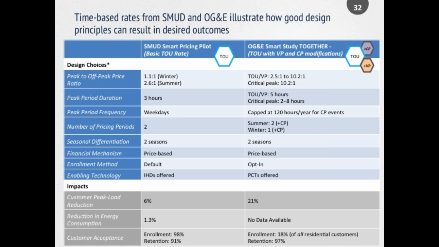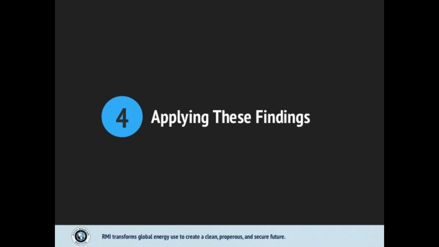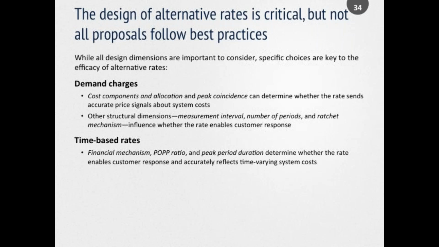Great, thanks, Aman. So now we'll close this up by quickly thinking about how we can actually apply these findings and frameworks that we have presented here. First of all, I think it's worth noting that while we all recognize how important the design of a rate is, not all of the proposals and existing rates that are out there necessarily follow best practices or make the design choices that will best enable the rate to achieve the rate design objectives that commissions, utilities, and customers would like to see.